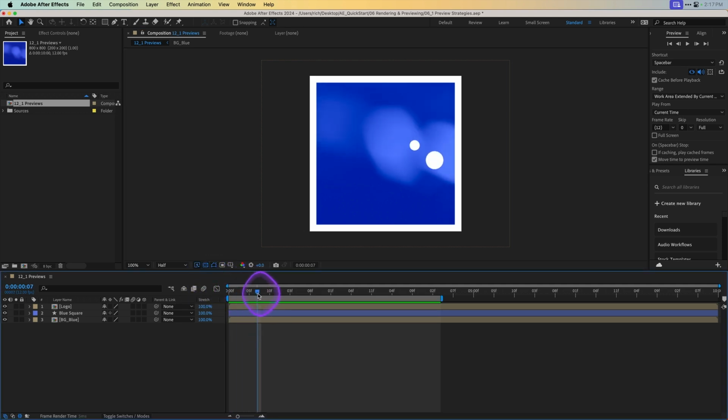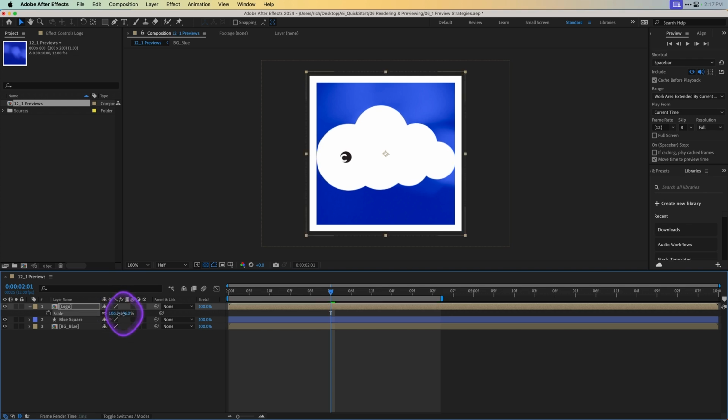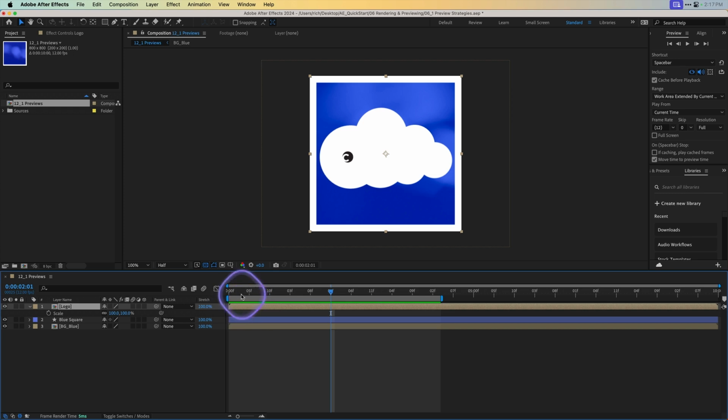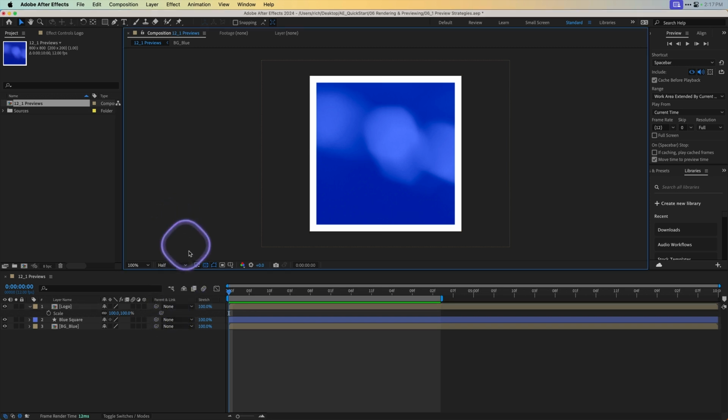This means that as you drag or move things, it will temporarily drop quality. So if I were to scale this up, for example, temporarily it's going to drop quality and then draw it at full quality. This is quite useful. Remember, you'll find these controls mostly here. This lets you assign which resolution you want to work with. This isn't for rendering, this is just for previewing as you're working. Additionally, the adaptive resolution generally works well.